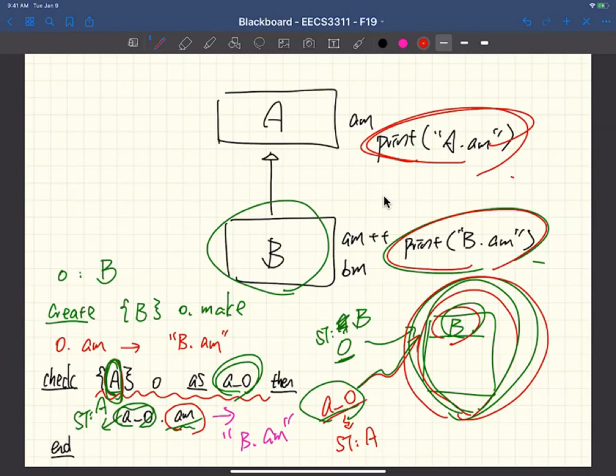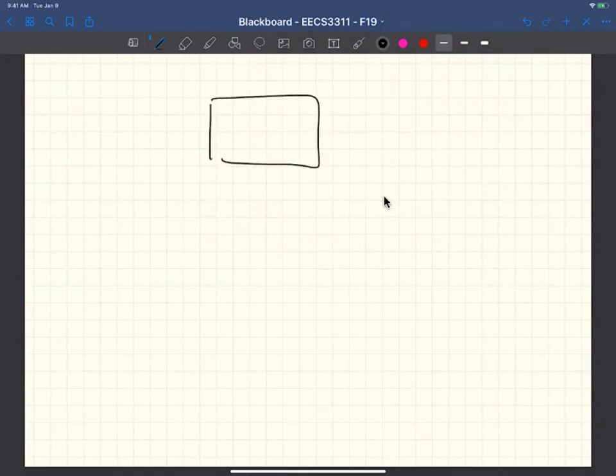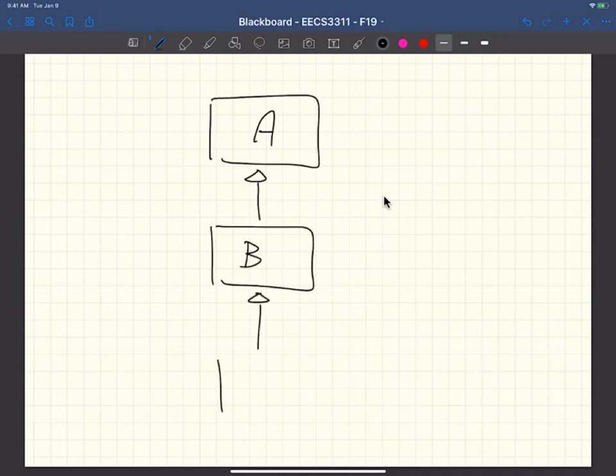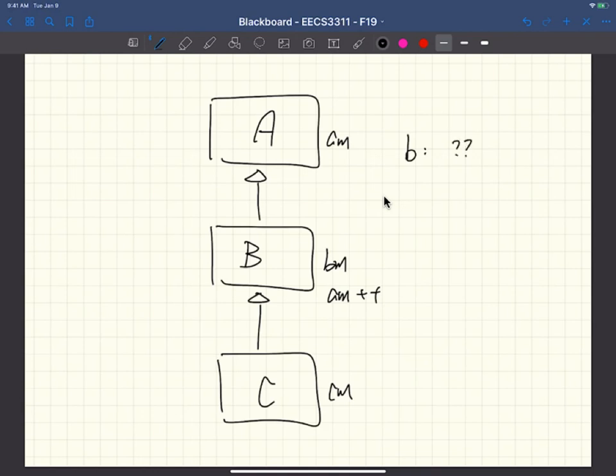Oh, you're talking about another class, right? To downcast, yes, you can. Okay, let's try this. Since we got A here, B here, and C here, AM, BM, and CM. So let's say AM over here is redefined. Are you talking about another redefined version over here in C? Object B, of what type? Basically, whatever will be allowed or not depends on static type.